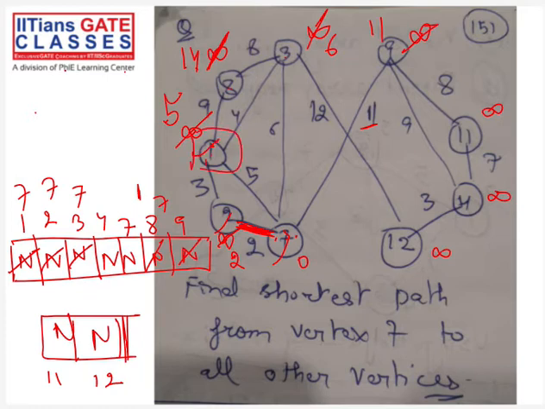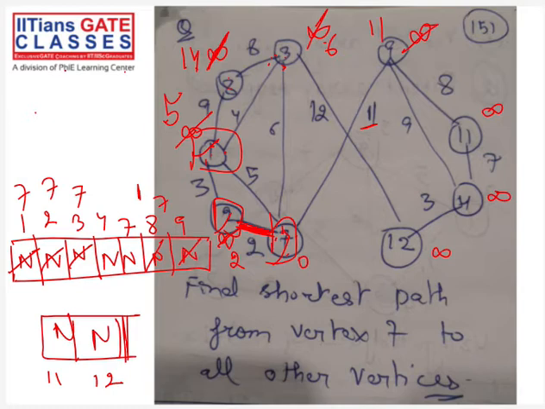Okay. This is processed, this is processed, this is processed. Now out of the remaining I have 14, 6, 11, infinity, infinity, infinity. So 6 I'll process now. When you process 6, 7 is already processed. All the adjacent vertices from 3, 6 is the value for that vertex. From 3 you're going to process 7, already done, 1, already done, 8 is not done. So 6 plus 8 is 14, and vertex 8 already has 14. So no need to update this value. We are good to go.